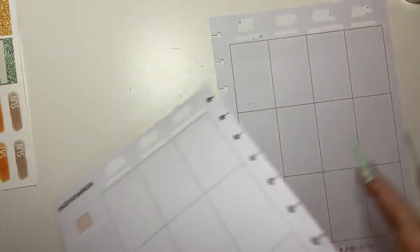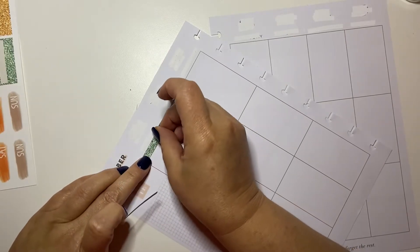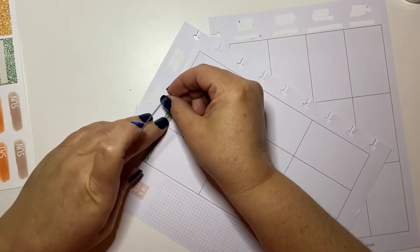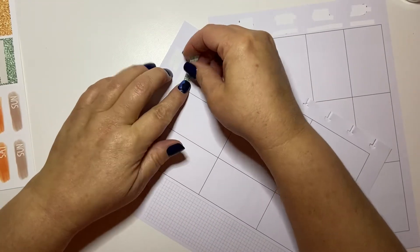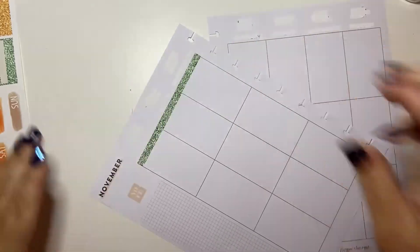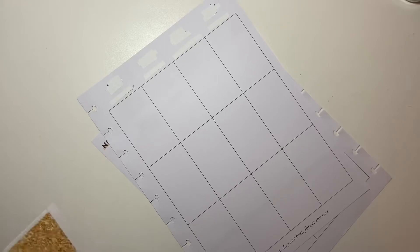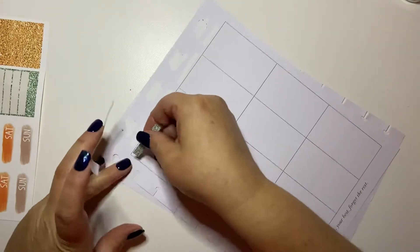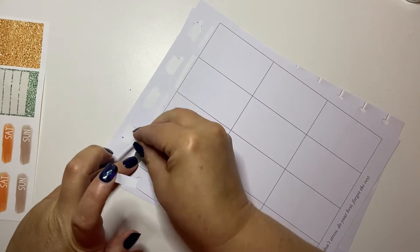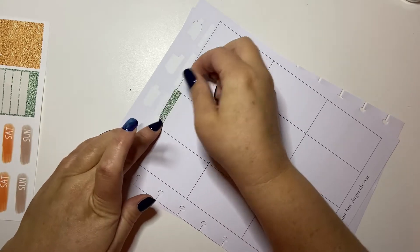I'm going to put glitter headers at the top and then put my date dots down, which is kind of what I normally do. Then I'm going to put my full boxes and sporadically place the boxes, because this is the planner that I journal in. I usually just write what happened in the day — highlights, how I felt — it's basically a decorative journal, and it's a way for me to use more sticker kits.